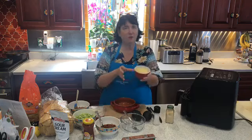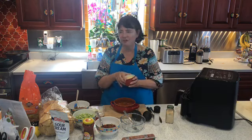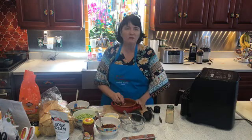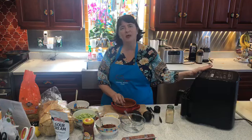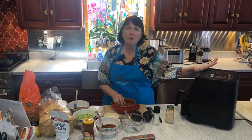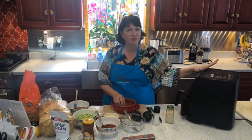I also have some grated cheese, so I'm going to be assembling the nachos with a layer of beans, and then a layer of the chorizo, and then some cheese. And I'm going to put them into my little air fryer here to heat them up and get the cheese melted. While that's going, I'm going to show you how to make guacamole, which is a very simple thing to make.